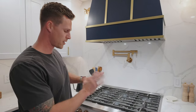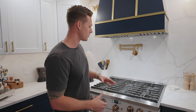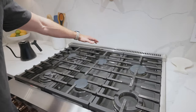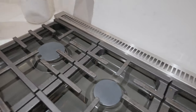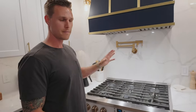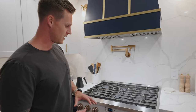Fantastic. One thing to note that we were unaware of: have the oven on and you're baking for a while, you'll notice a fan start to turn on in the back. And I believe what it's doing is it's regulating the heat so well inside the oven that it dissipates heat from the back here. And so it's constantly kicking on. It's not super loud, but you definitely notice it the first couple times. You're like, what's that noise? And then it still does that even after you turn the oven off.